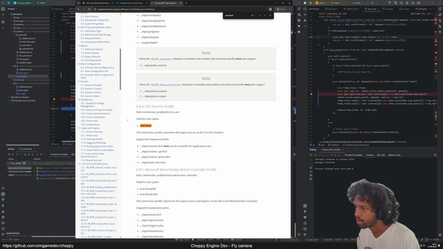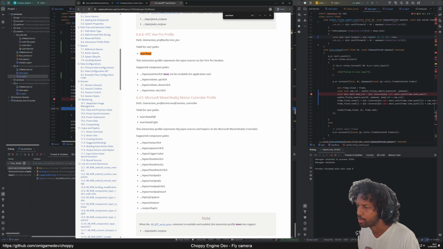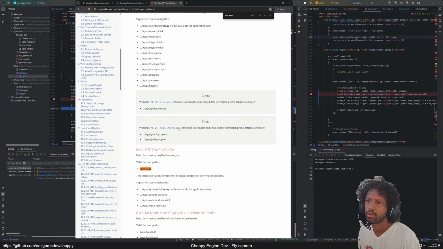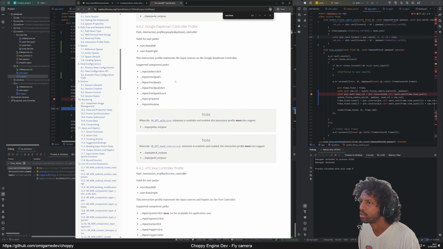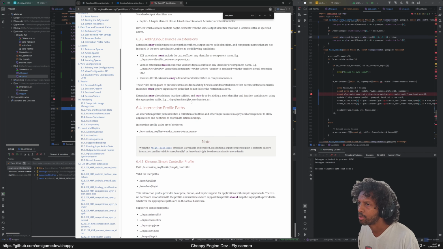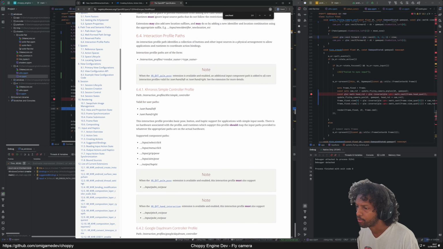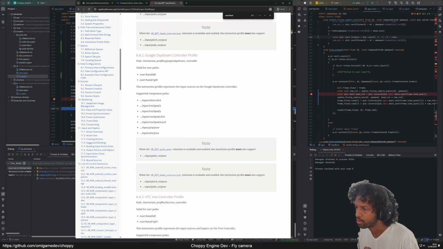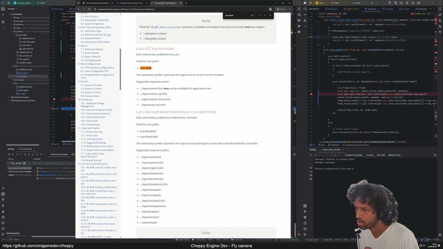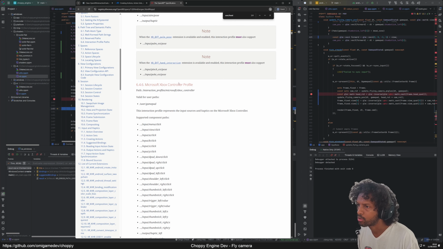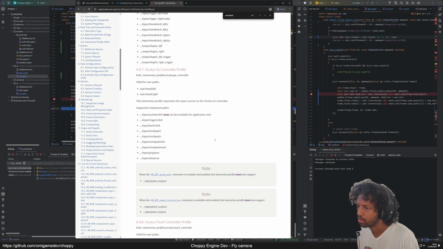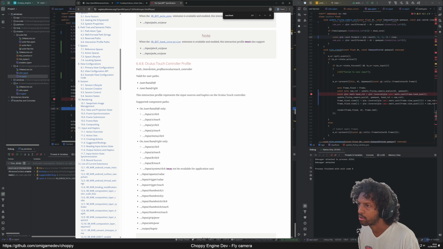HTC, okay. Valid for user path. Is it just head? No, it can't be just head. HTC Vive, Google Daydream. Oh, okay, interaction profiles. Khronos simple controller. And there's no head. So the Daydream, HTC, NVIDIA, Xbox controller profile. Oculus Go, Oculus Touch controller profile.